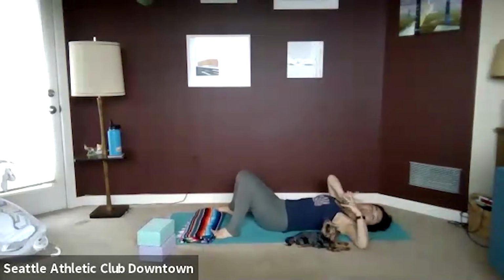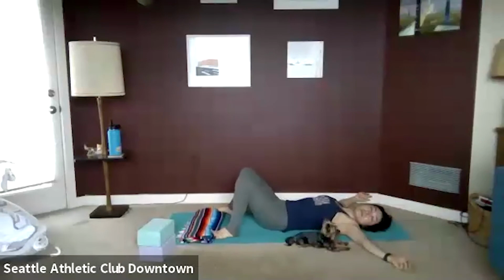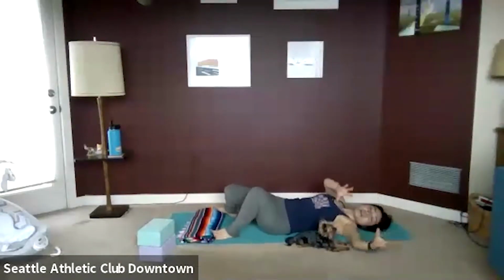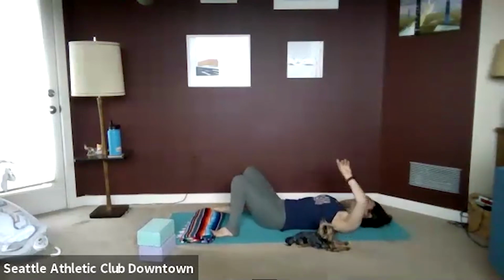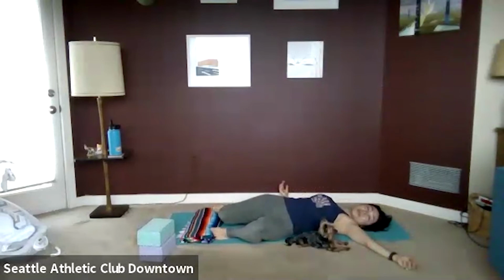So this movement can be really big or pretty small. I generally like to start really big to get a sense of where the tension is being held today. And then as you exhale, bring your knees over towards the right, hold them to the right, and then your left arm can lift up and down. You can make it into a big circle. You can simply slide your left arm up and down on the ground.